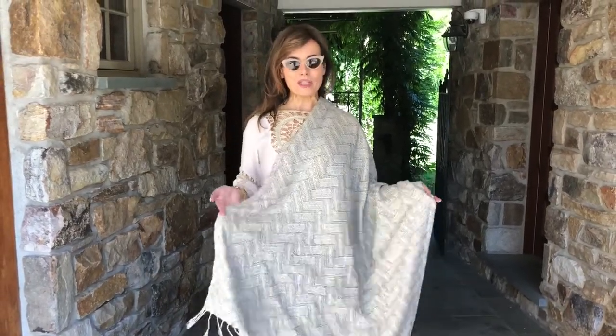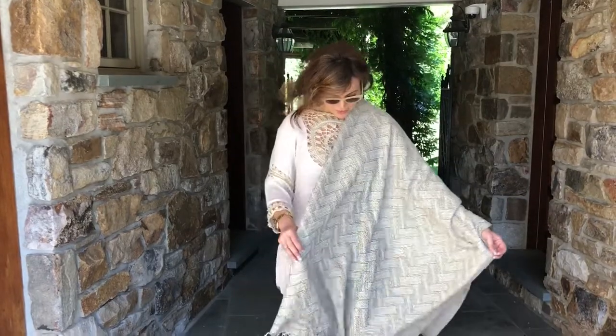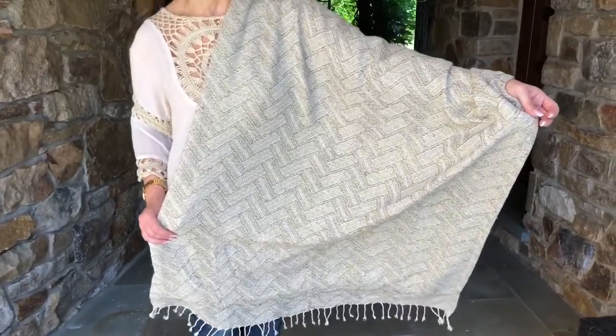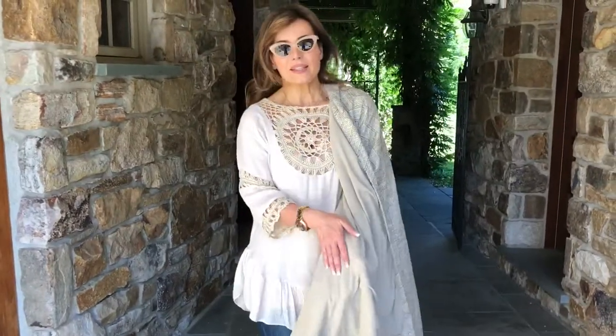This is your perfect multi-use summer throw towel wrap all in one. It's a beautiful fabric on one side and you can see it has some of the gold in it. It's really elegant, beautifully done, very rich, and it has the tassels — it's just so pretty. On the other side is this towel fabric. So it's going to be perfect if you want to just throw it over your shoulders because it's cold, or throw it across the chair as a throw, or if you want to towel off — it's a towel.